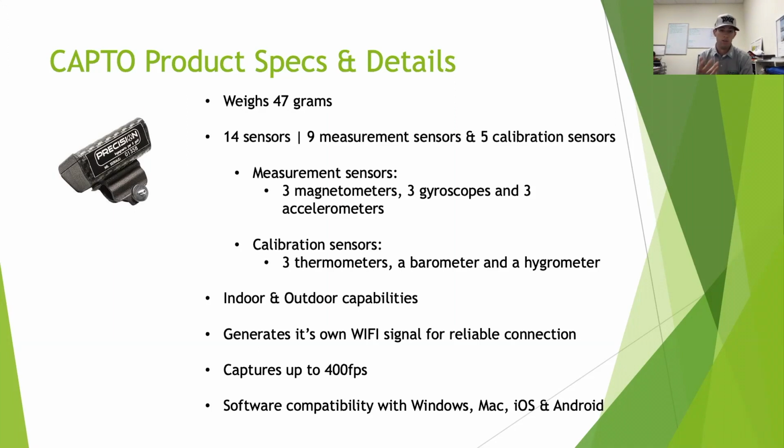Nice thing about it, I don't know if anybody here uses Sam Putt Lab. I used to be a Sam Putt Lab guy prior to using Capto. Capto actually puts out its own Wi-Fi signal, which is really nice because you get no interference of any kind. I had some issues at some point, not to knock on Sam. I love Sam Putt Lab. I'm not saying that you shouldn't use it, but when I was using Sam Putt Lab outdoors, it took me a little while to set up, but also if it was windy, all of a sudden my graphs got thrown off. The electromagnetic field started to have some interference from the wind, and usually my acceleration graphs got all over the place.